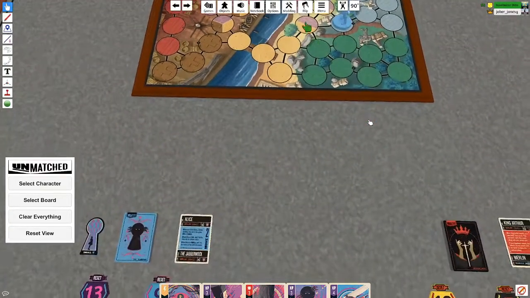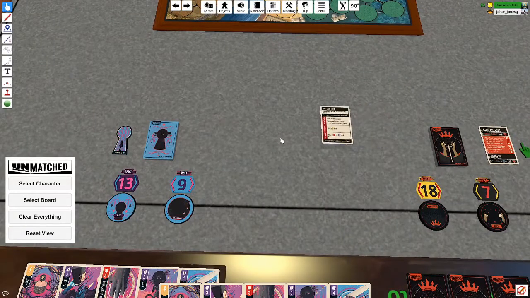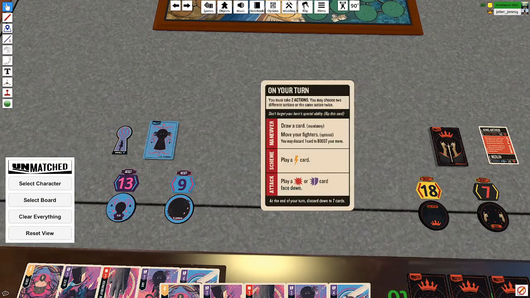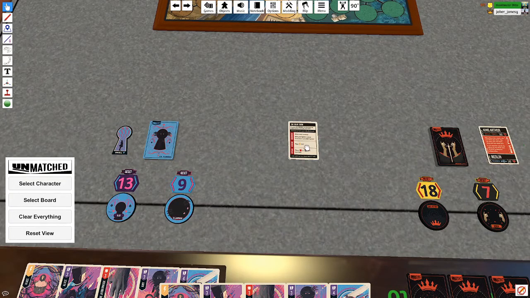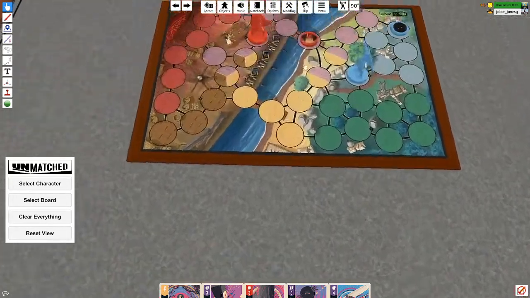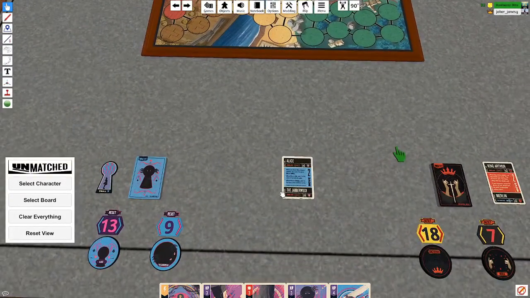On your turn, luckily, these cards, if you flip them over, have all the things you do on your turn. You take two actions. You always must take two actions. There is no passing. There are three actions you can take. There is maneuver, which is draw a card, and then move your fighters up to their move value. Both of our moves are two, and that means you can move both Merlin and King Arthur up to two spaces. You're not limited to two overall.